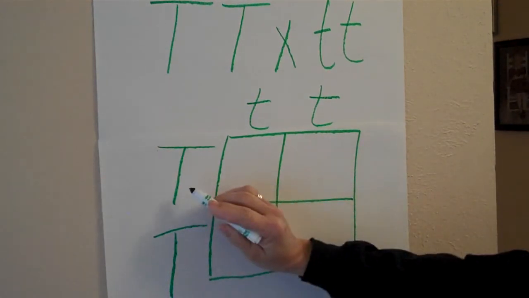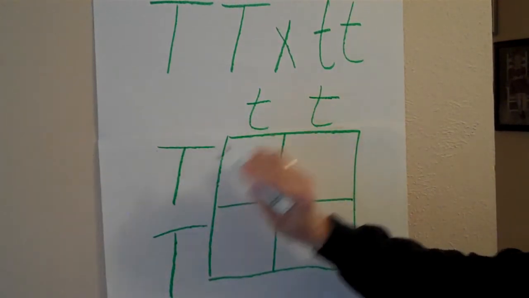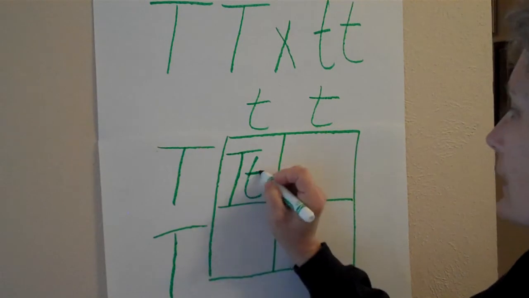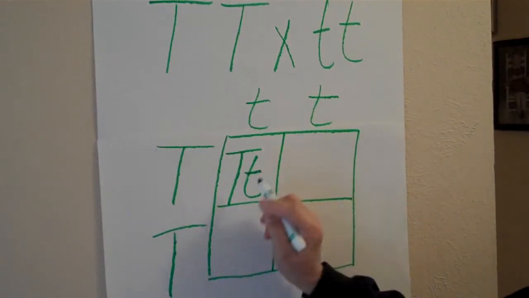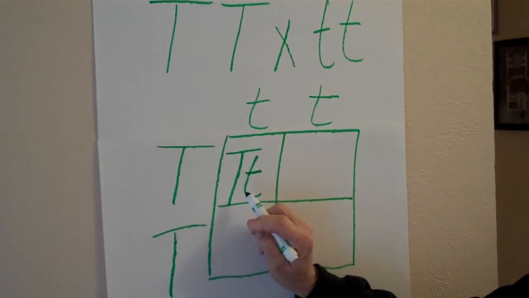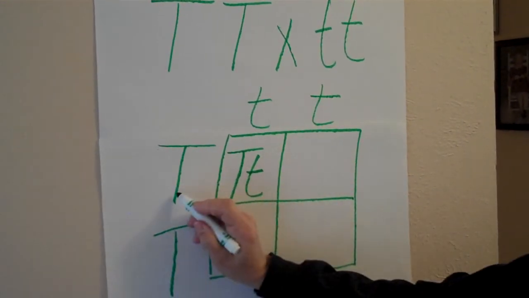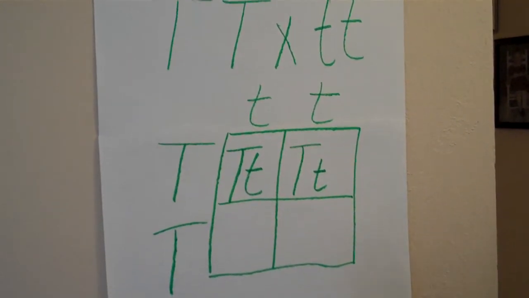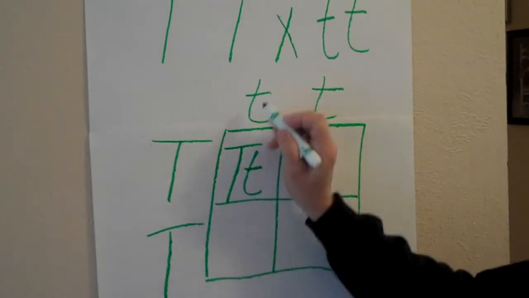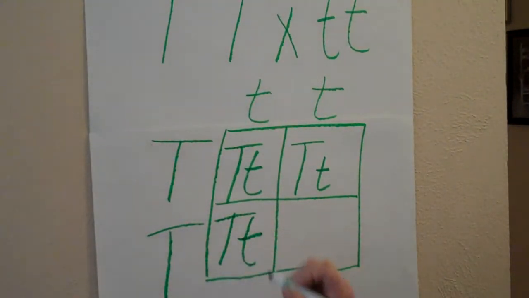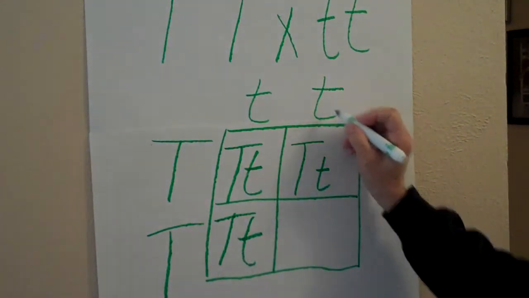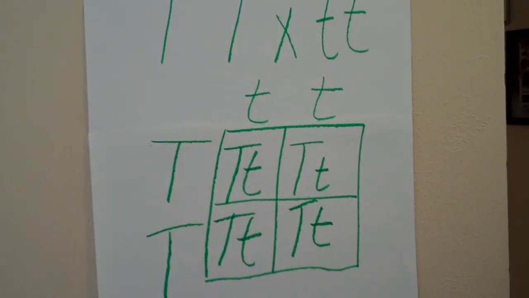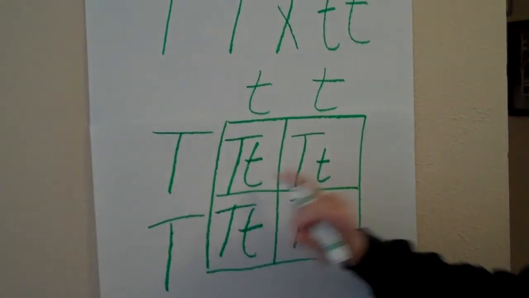Please remember, when you make this cross, you're going to make it in this manner. So we're going to cross this parent with this parent. Our possible offspring will be heterozygous. That's what this genotype represents. 1 capital letter, 1 lowercase letter. We'll go from here to here. Again, another heterozygous individual. We'll go a 3rd time from here to here. Another heterozygous individual. And a 4th time. Of the 4 possible genotypes, 100% of them are heterozygous, big T, little t.